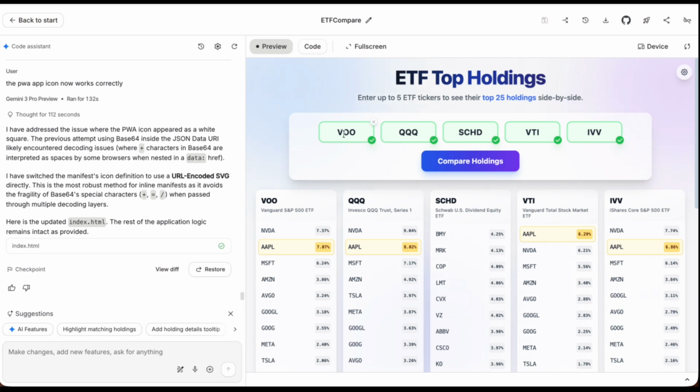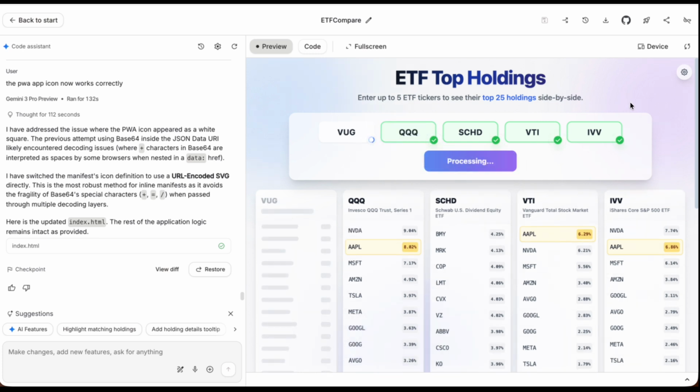So I'll show you some of the features I added, the coloring, the gradients. These little check marks, they're actually animations. So if we try a different stock like VUG and then we reprocess that, you can see that the ones that are saved stay checked. And while it's going out and fetching new data, you've got a little animation showing you it's in process.